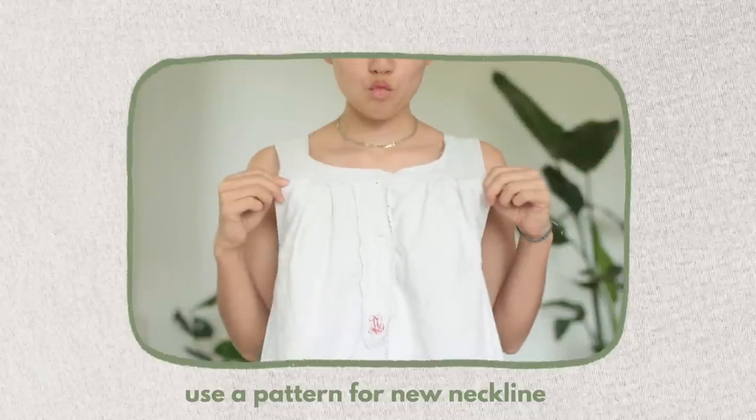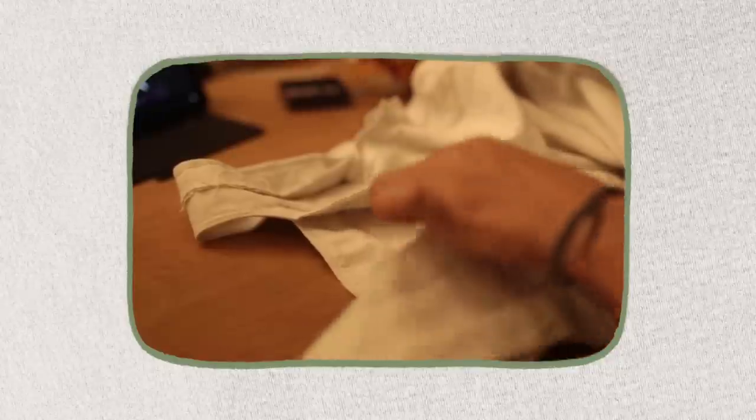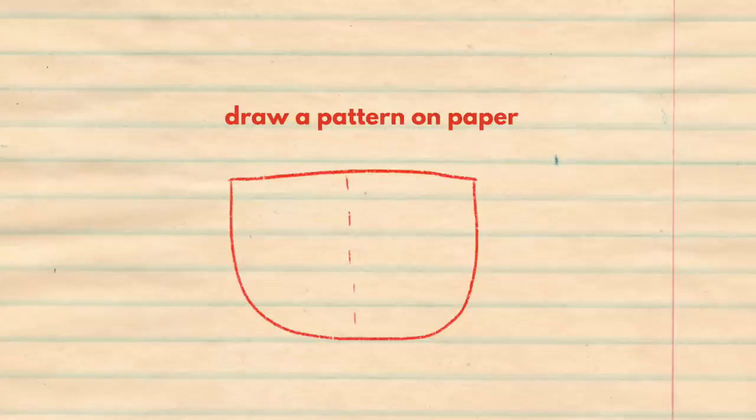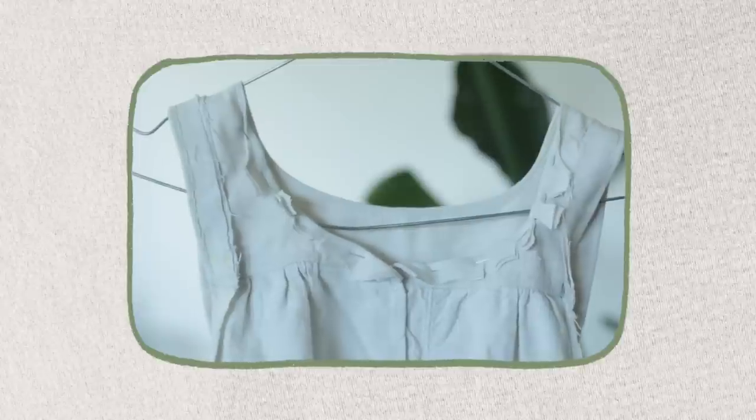I messed up the straps of this dress because I just drew a neckline disregarding symmetry. What you can do is fold the dress and cut through both layers. In the future, I'm going to create a pattern, make sure it's symmetrical, and then it should be fine. Also, you should not keep working on something when you're super tired, because you're just prone to more mistakes. If I'd had a clear mind and energy, I would have probably noticed how imbalanced the widths of my straps were.